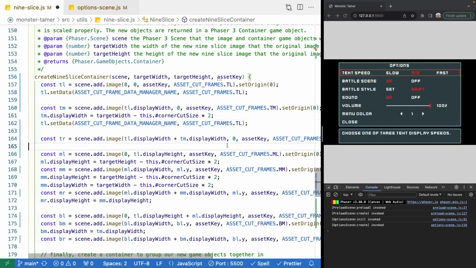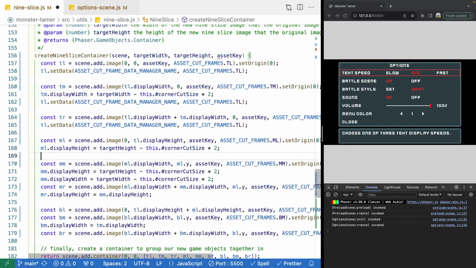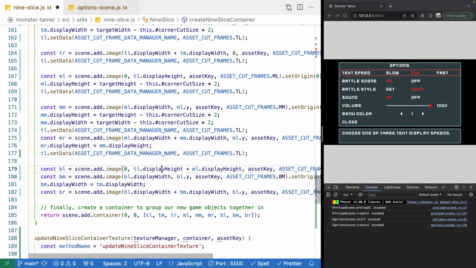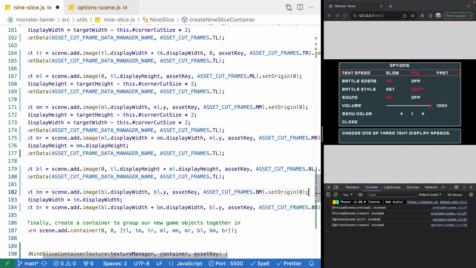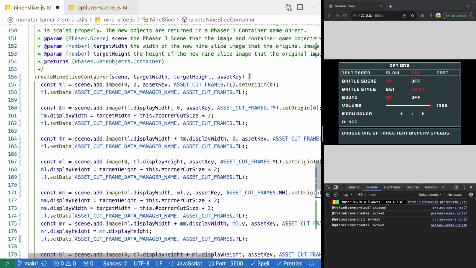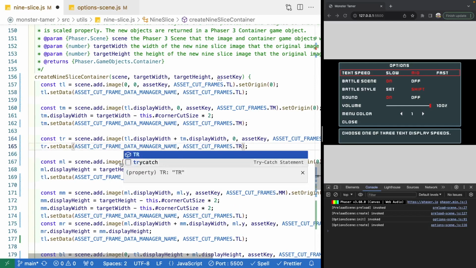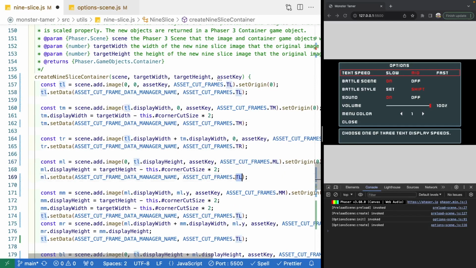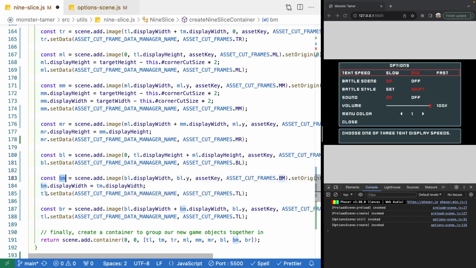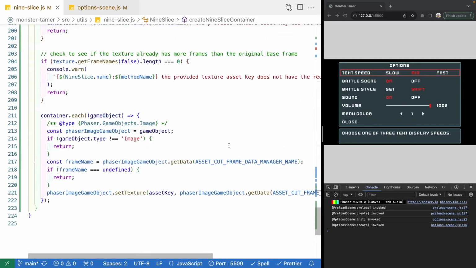So I'm just going to copy this and paste it a few times beneath each of our game objects, and we'll come back and update once we do that. I'm just going to add some spacing between each, just a little bit easier to read. All right, so if we come back up here, we'll change this to TM. This will be TM, TR, TR. Let's do this for each one. All right, then after we do that, we should be able to test our changes.